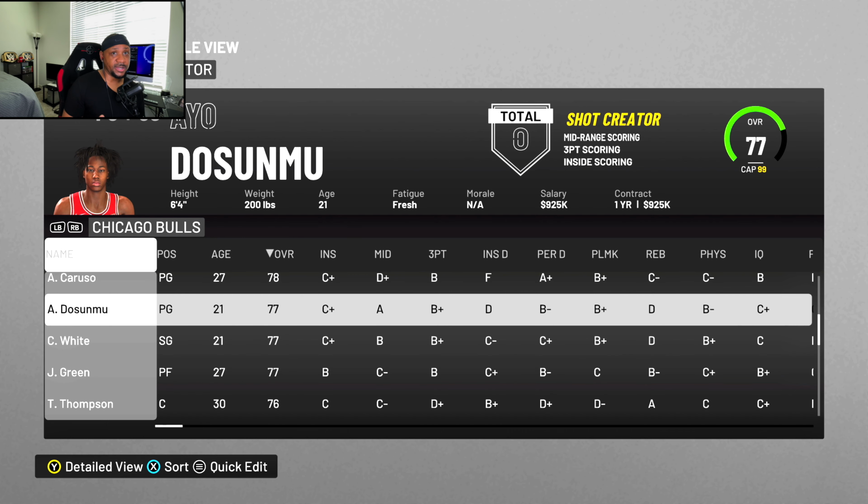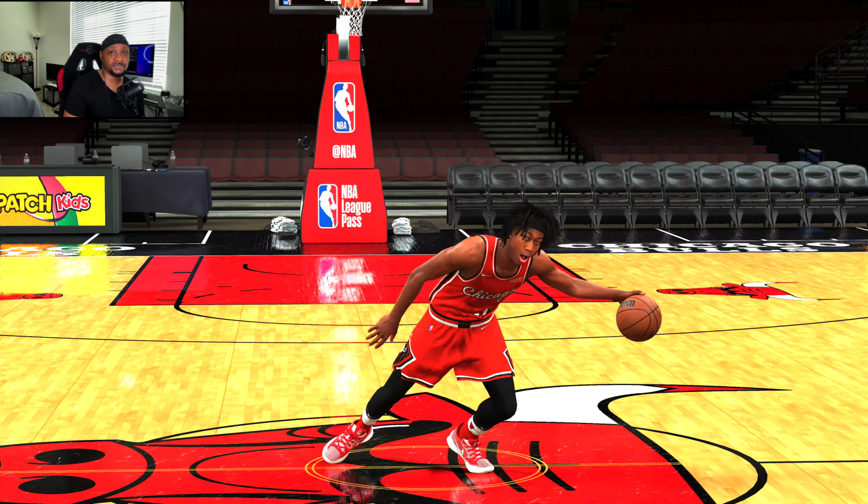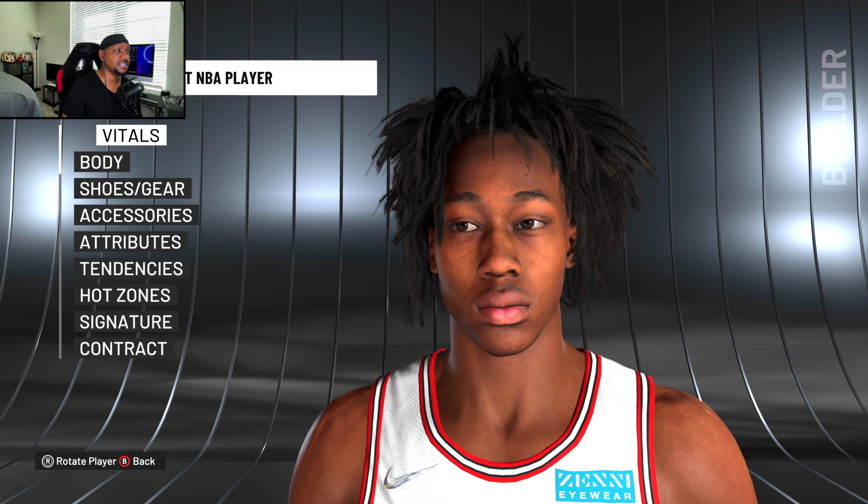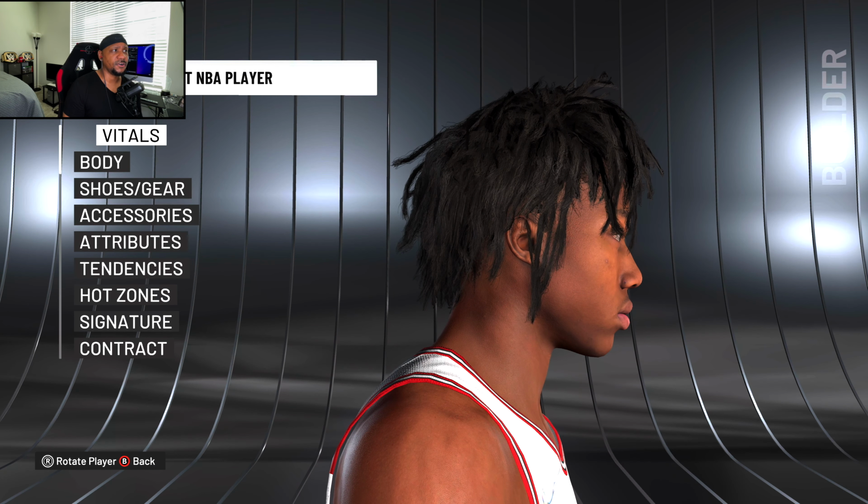All right, guys, so as you know, we got Dosunmu. His update comes directly from the next gen version, because on the new gen version of 2K, he got the update first. So let's go into it. Edit player. We're gonna check him out. This is it. This looks really good for current gen, like the textures and the skin tones. Maybe it's what I'm seeing on my screen as far as the quality of what I'm using, but from what I'm seeing right now, this looks very good. This looks identical to the next gen version.